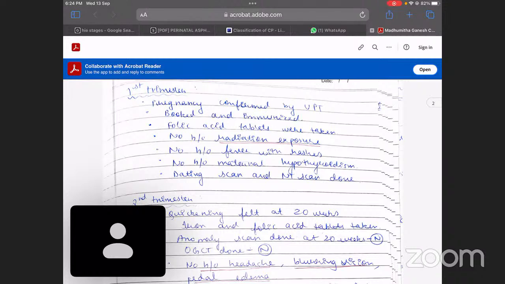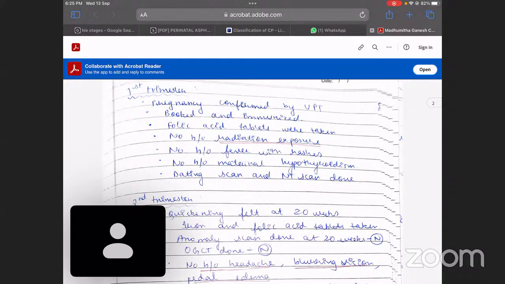This CRL will give an accuracy of 5 to 7 days. If the CRL tells it is a 10-week pregnancy, it could be 9 weeks or 11 weeks. So the accuracy is plus or minus 5 to 7 days. It is the only accurate method in the first trimester, giving the greatest accuracy of gestational age prediction compared to second and third trimester scans. So CRL is the most accurate way to estimate gestational age of the fetus, from your first trimester dating scan.